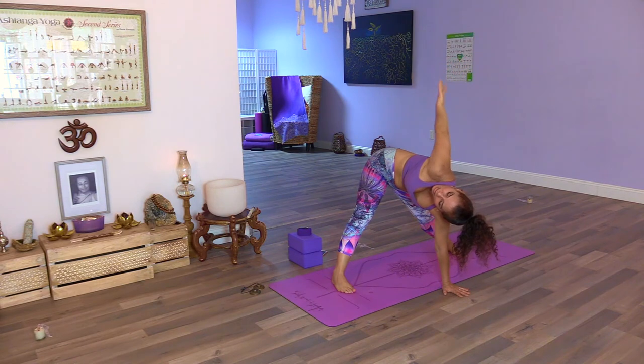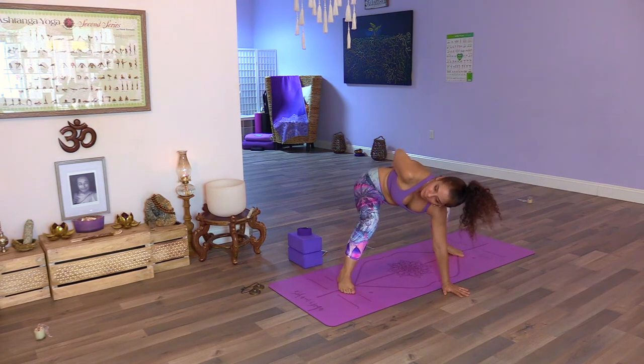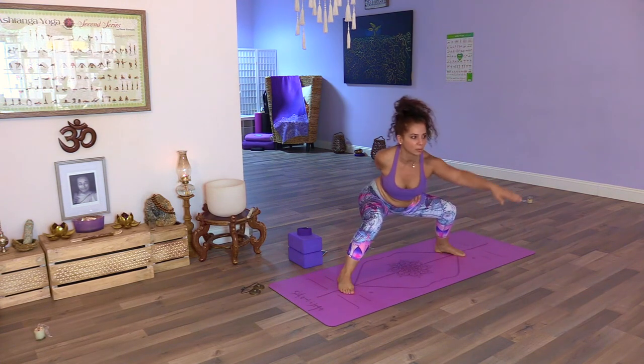Exhale, hand behind, grabbing the opposite leg if we can. Bending knees, extending the arm to the front.